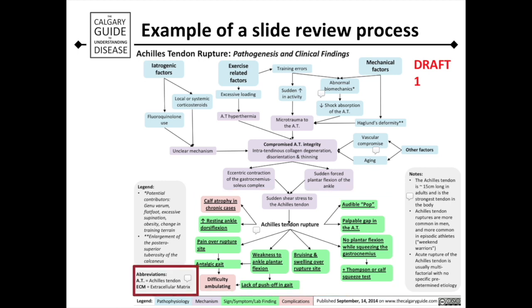Finally, on this slide, there's also an abbreviations text box. Now, everybody uses abbreviations in different ways, and there are so many abbreviations in medicine. As new learners, it would likely benefit us more to be learning the actual medicine than to learn a new language of abbreviations. So what we try to do is minimize the abbreviations that we use and write the text of the abbreviations into the flowchart itself. On the next draft, this abbreviations text box will be gone.